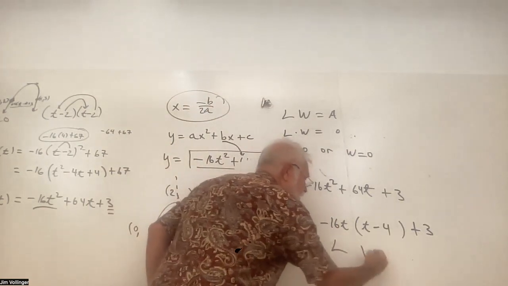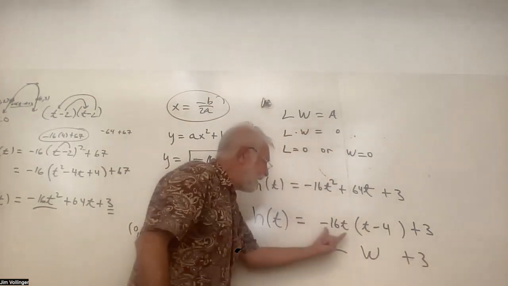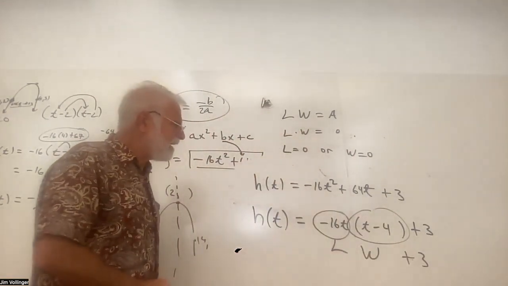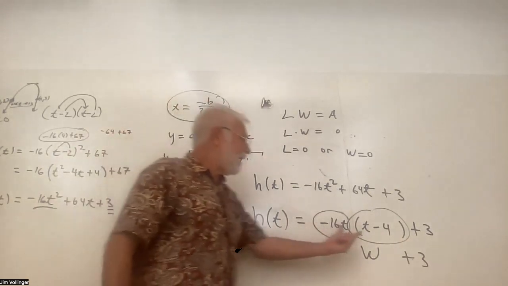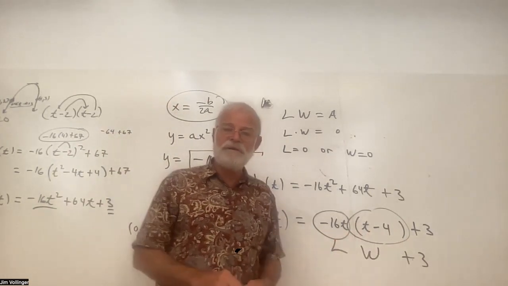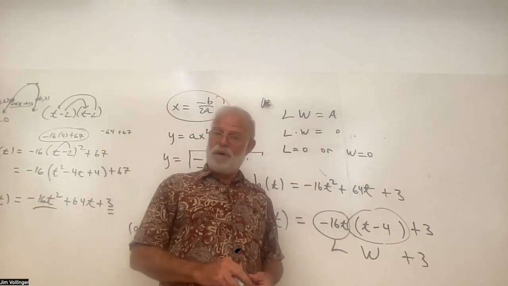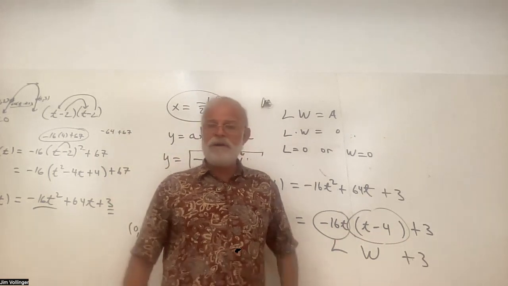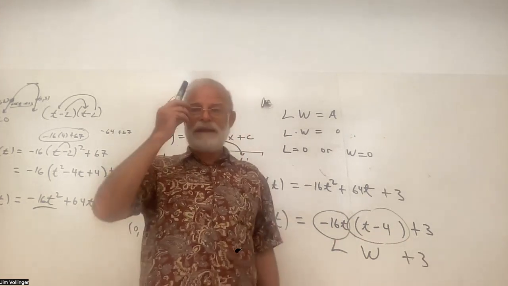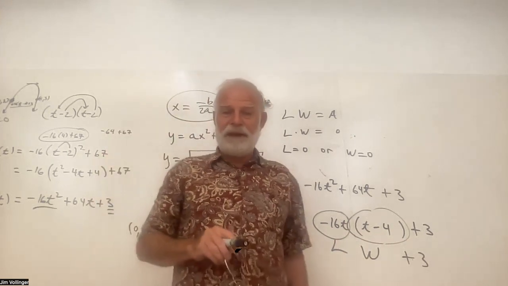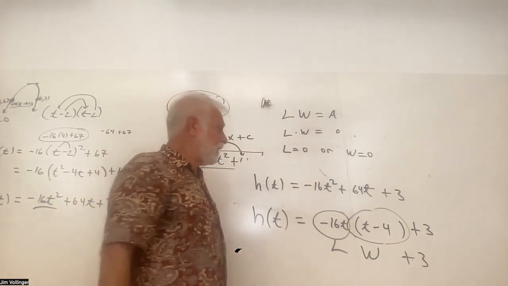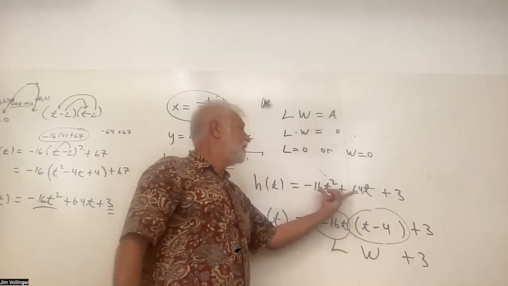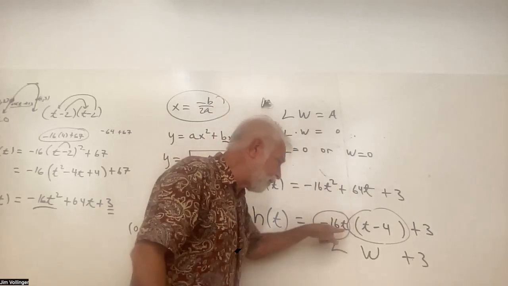We're at length times width plus 3. We got that. Length, width. All right, so what numbers make that 0? Well, I have to have one of the factors. Notice I used the word factor now, and I hadn't used it before. I don't like to use the word factor because when I ask students what factoring is, I don't get too many responses. That makes sense. It's not easy to talk about mathematics. So I prefer to say turning sums and differences into products for a while. And I've just done that. This was a sum. This is now a product.